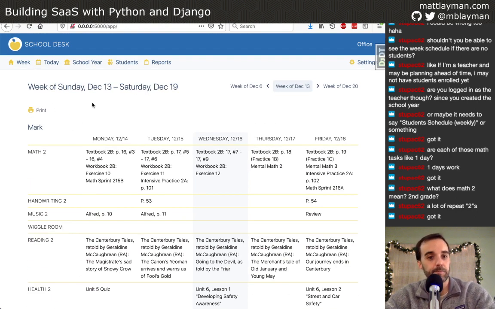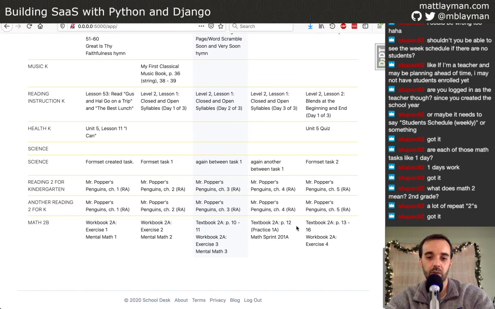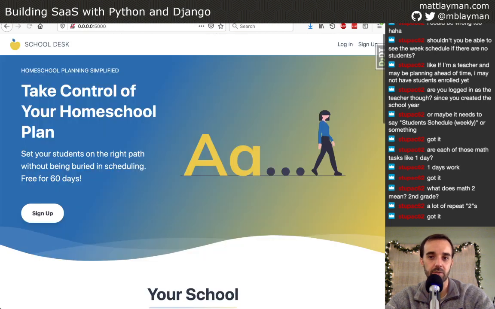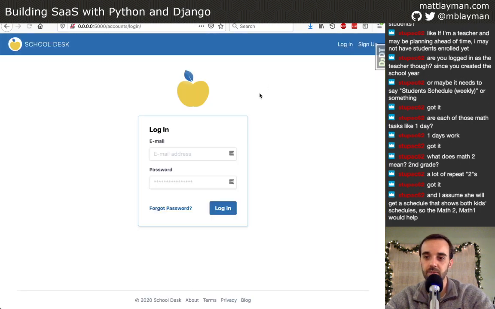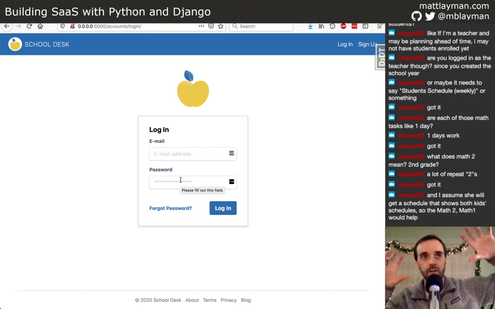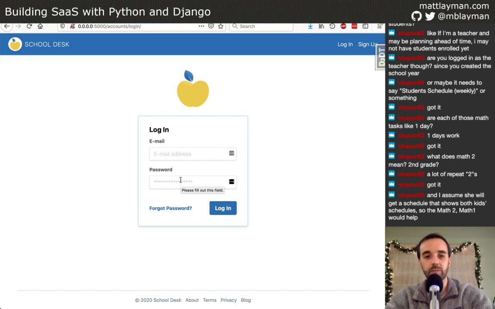Anyway, getting back to it, I think we're going to show the enrollment form, or show the call to enroll, and then it will show the weekly view. So let's log out and go back to the test account that has just enough data. Yeah, it will show both kids' schedules, one after the other, or one schedule per kid.